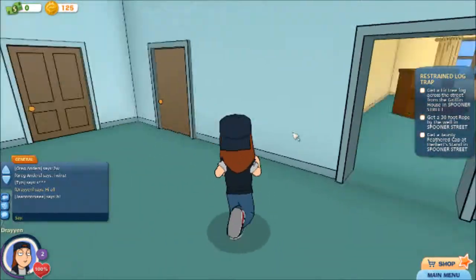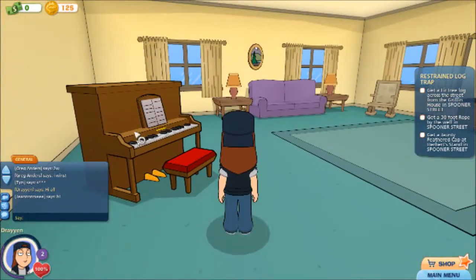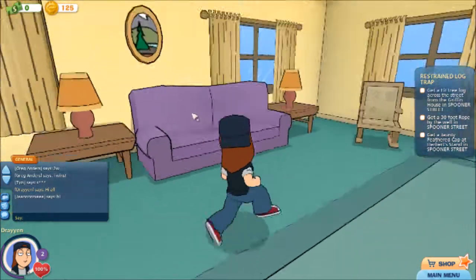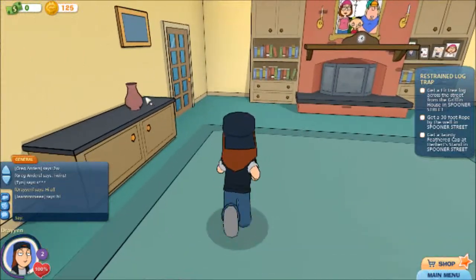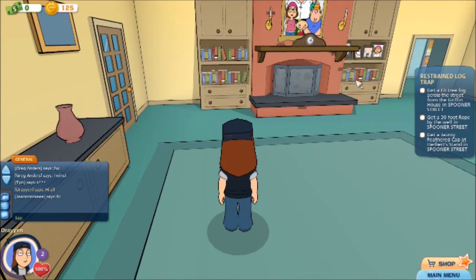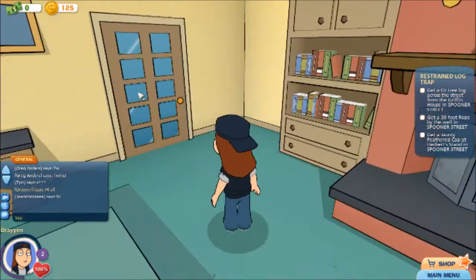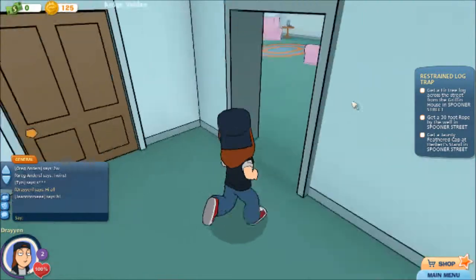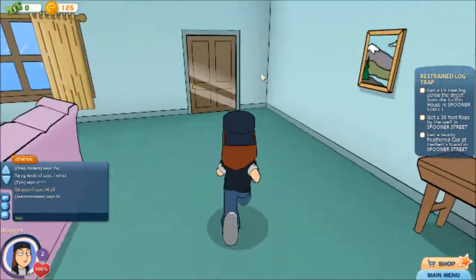Oh, there's Lois's piano. What else can we find? I just want to find stuff while we're in here. Nothing. Okay, so we leave by clicking the shiny door. This door. So let us venture out into Spooner's Street.